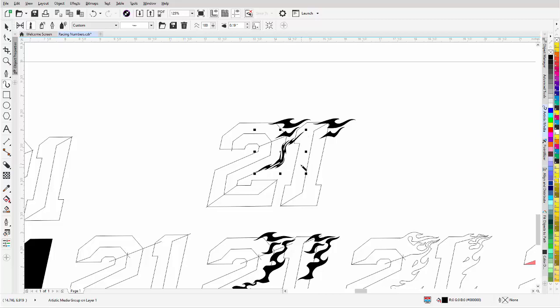I'm going to need to make some adjustments to that. The first thing I'm going to do is go to my pick tool, double click on that, and smooth that out. See what's going on with things here. I can double click, drop a node here, that'll smooth that out. When I delete this, you can see it smooths everything out. I'm going to go back to my artistic media tool, come here to the stroke width, and then I'll start pushing that up. And we can see the effect of this brush as it gets bigger. Now it's different than the one down here, so we're going to end up with a different look, but we'll still get the same type of style in our design.